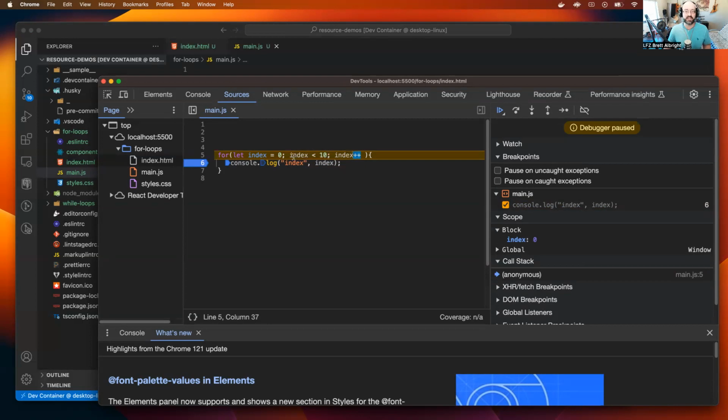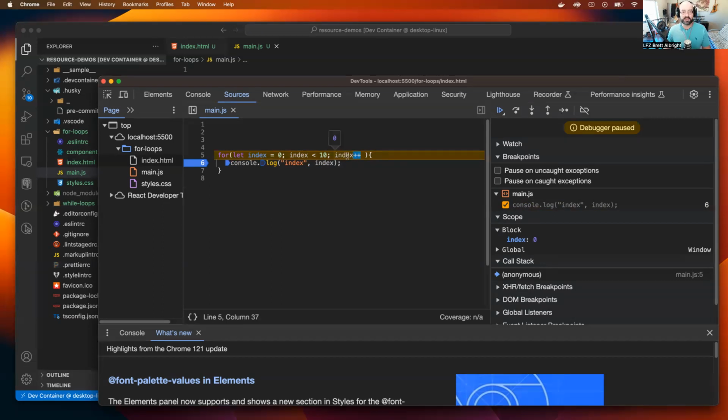If you do happen to create a conditional expression that starts out as false, that does mean that the loop will never run. So you always want to make sure that your conditional expression is something that will allow the loop to run at least once. Typically more than that, but at least once, because otherwise it won't do any work. So initial expression, then we get to our conditional expression, that runs. We get down to the code, it runs, and then once the code is completed, we get to the final expression. In this case, we're using the final expression to increment the value of the index variable.